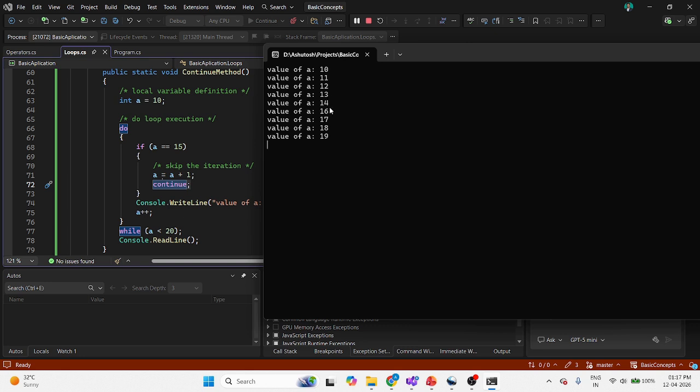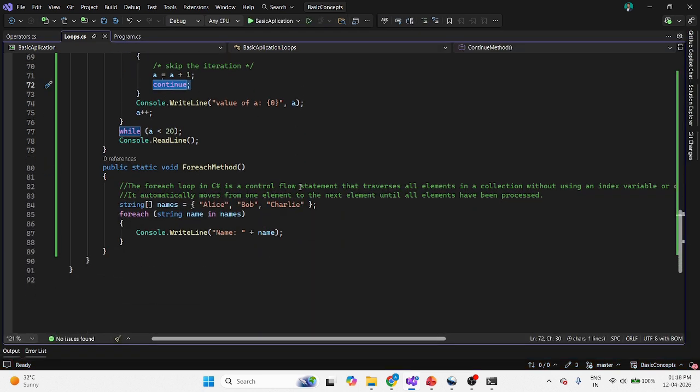You can see here 15 is skipped. Why? Because whenever a equals 15, I am using continue, then it will not go below continue. It will come again here in line number 66. It will skip this iteration, that is called continue. If in any scenario, if a certain condition I don't want to go below, I want to skip that iteration, then we can use the continue keyword. Okay.